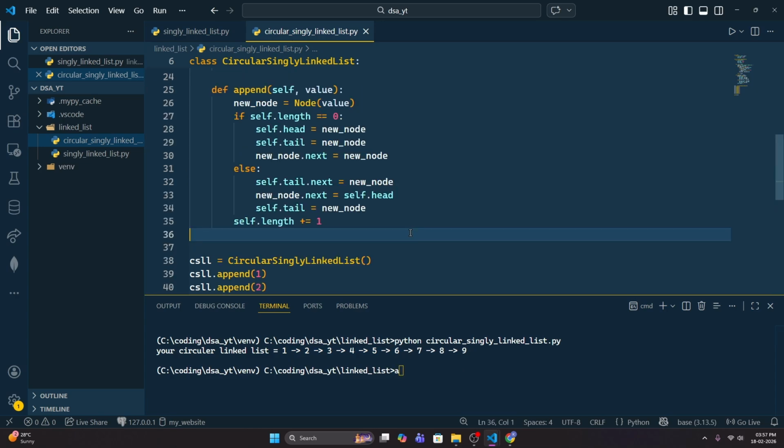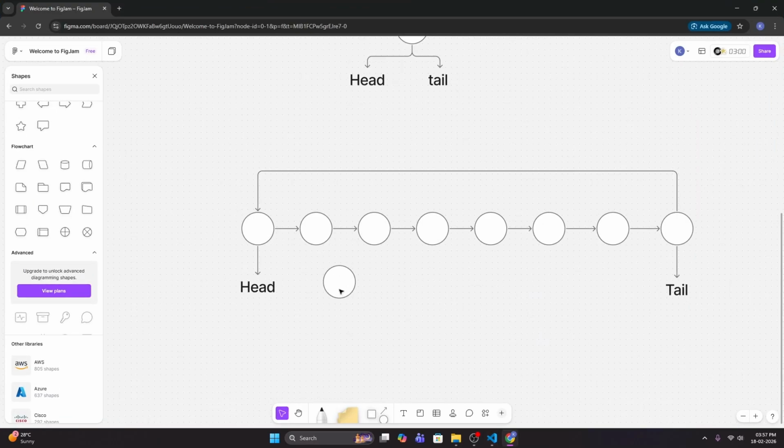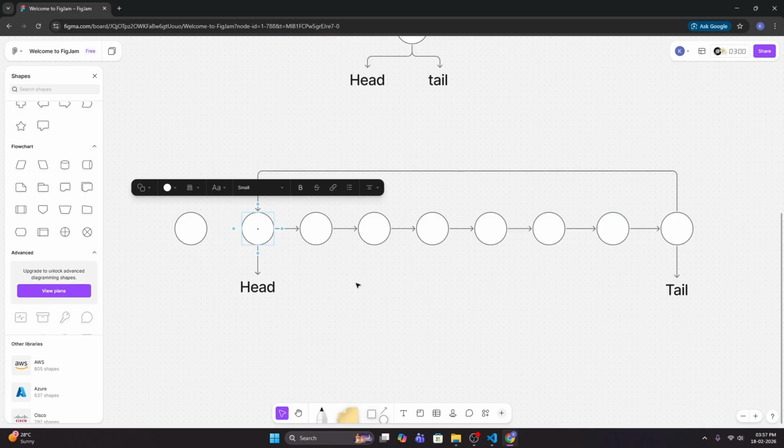Now we have successfully completed our append method, and now we'll move to our next method, called prepend. So let's understand how the concept works over here. Initially, we have our new node which we want to add to the start of our linked list. So let's call the old node A, our new node C, and our end node B. What will happen is we'll start with the new node, that is C node, pointing towards A. We'll shift the head from A towards C, so this becomes our new head node.